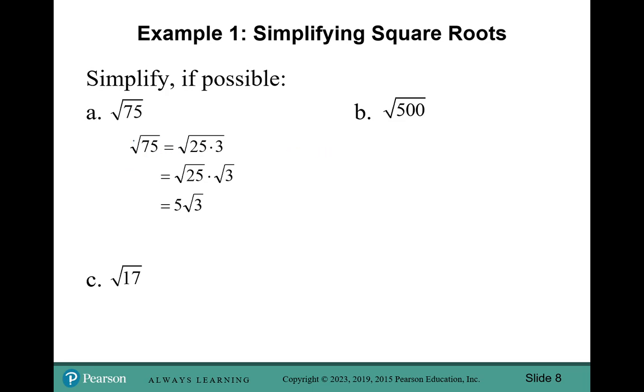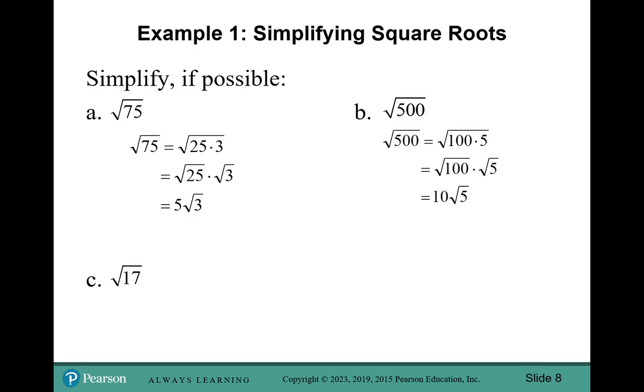We say the square root of 75 equals the square root of 25 times 3. We then break that square root up into the square root of 25 times the square root of 3. We know that 25 is a perfect square, so the square root of 25 is 5, which reduces this down to just 5 times the square root of 3. This is the idea behind the entire system: to break the first number up into two numbers that are factors of the first number, at least one of which being a perfect square.